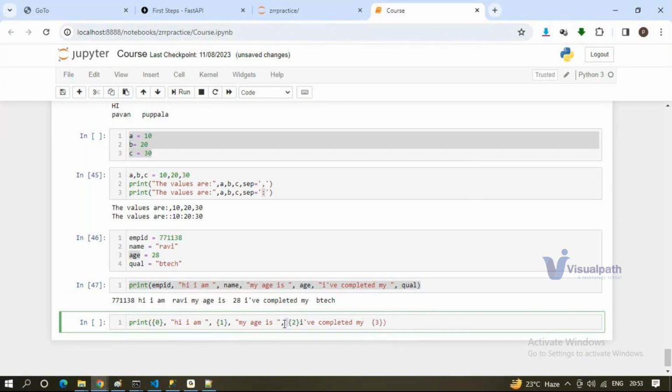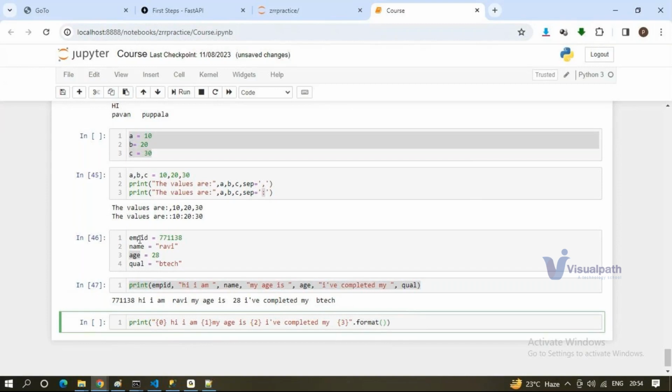Then I have to give dot format. What are the formats?